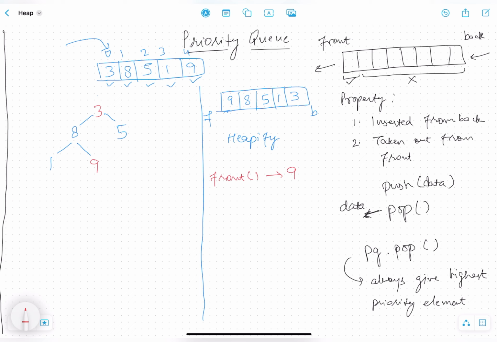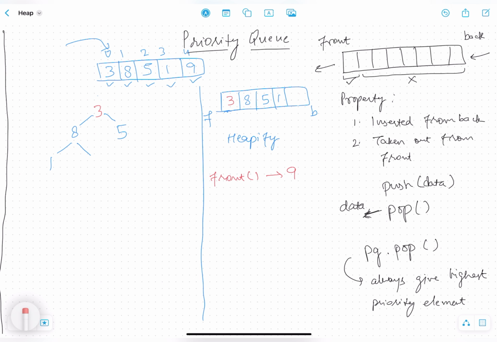In our array also, we have to replace 3 with 9. And because we have taken out 9 from the queue, we no longer need it inside our queue. So we will not put it; we will just discard it.